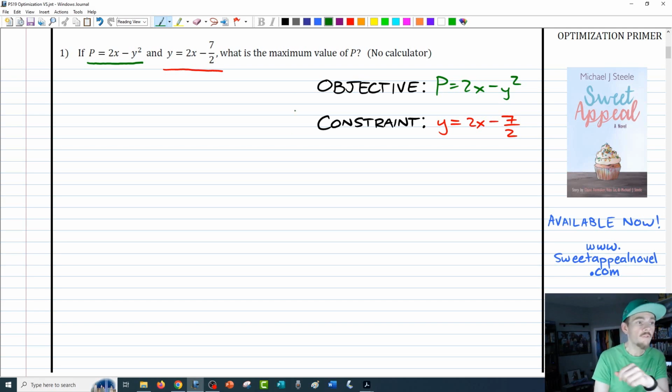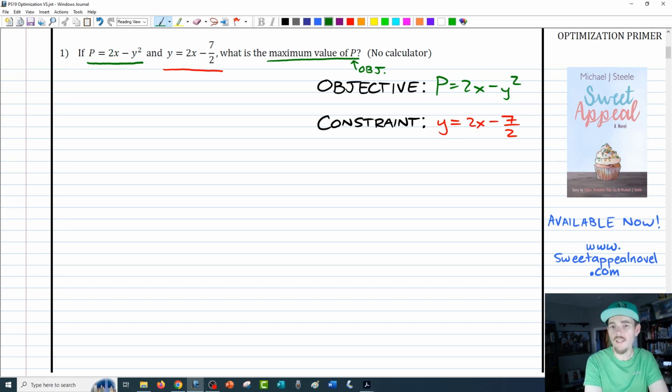So maybe it's also worth pointing out that it tells you to find the maximum value of p. That means that this is where the objective function is going to come from. As soon as we're asked for the max or min of something, that's going to provide our objective. So given this information, the question then becomes, what is it that we do from here? How is it that we find the maximum value of p? Because in your mind, you're like, well, shoot, there's x's and y's both in there. How do we do that?